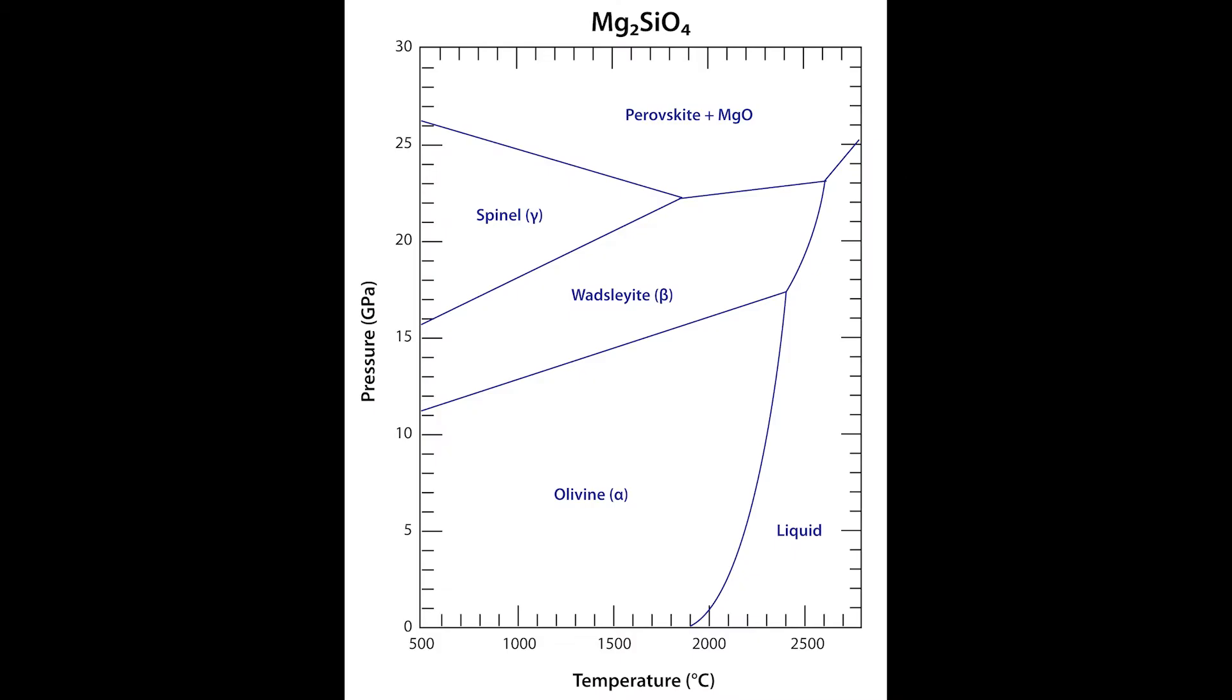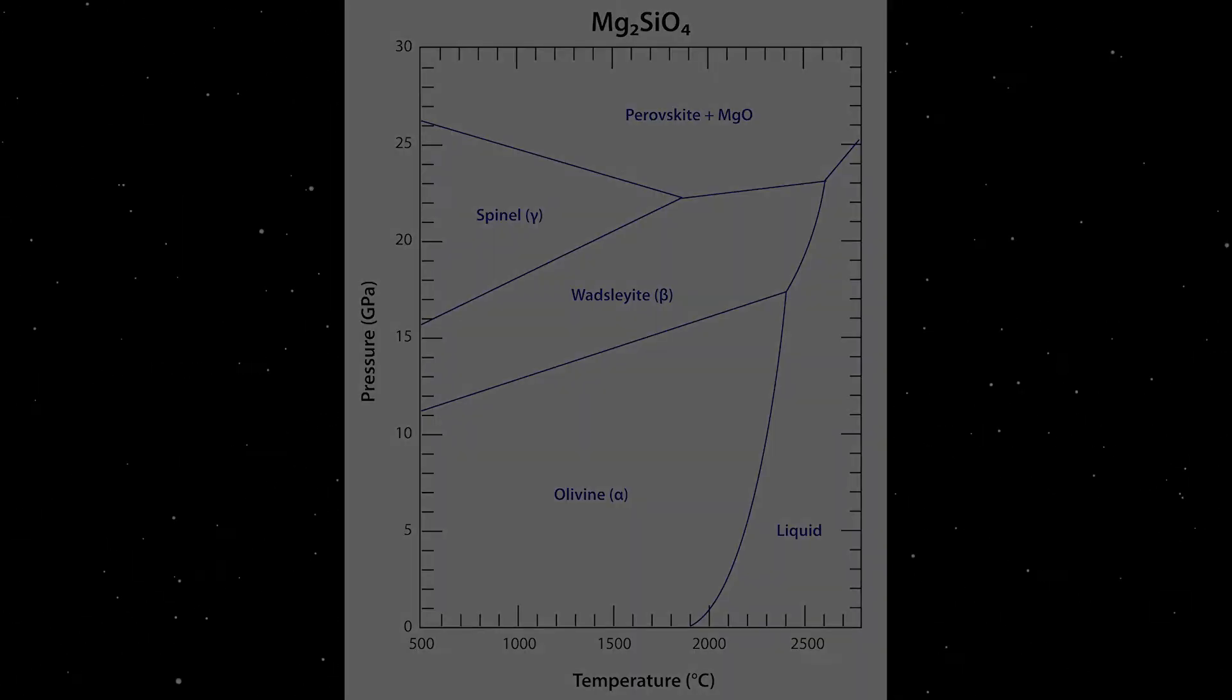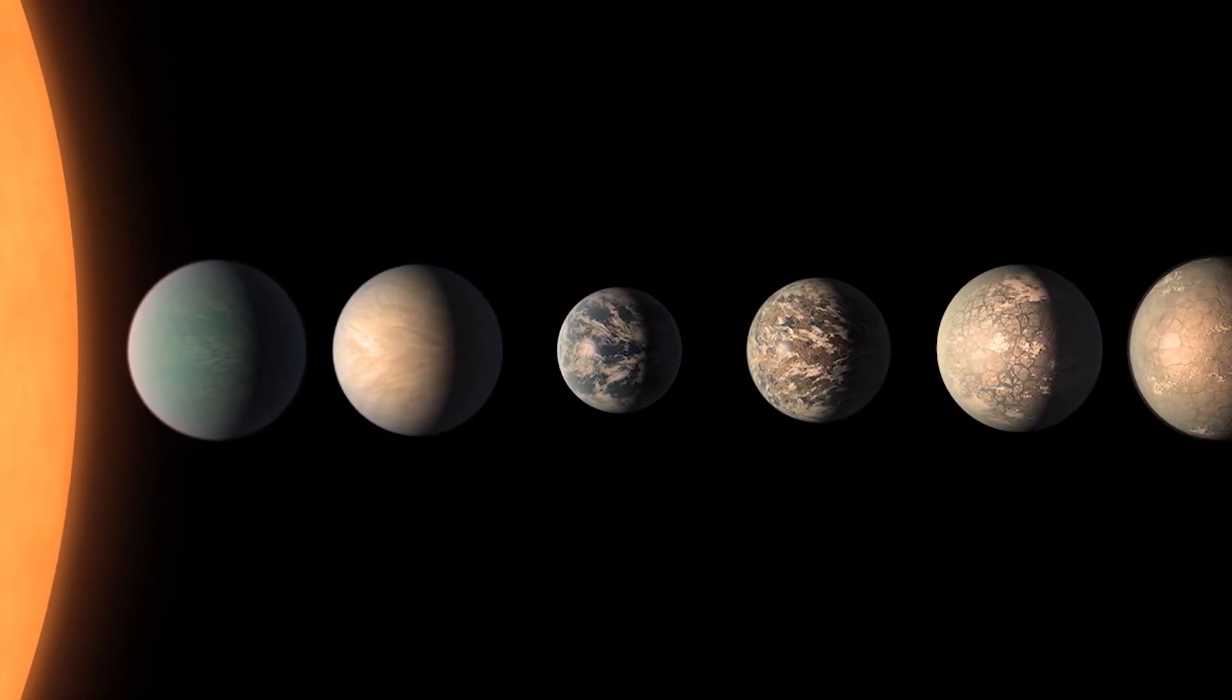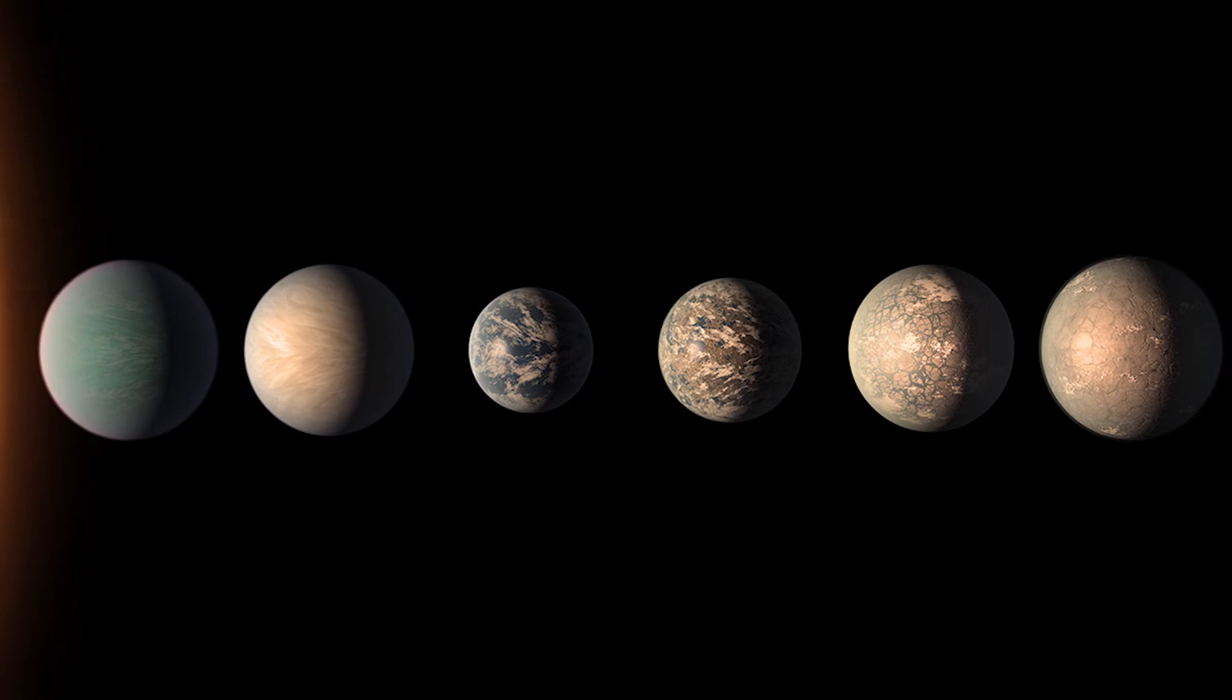By using phase diagrams, multiple structures of metals and silicate rocks can be determined for different depths. In addition, for the TRAPPIST-1 system, a small analysis was done for the atmospheres on the planets.